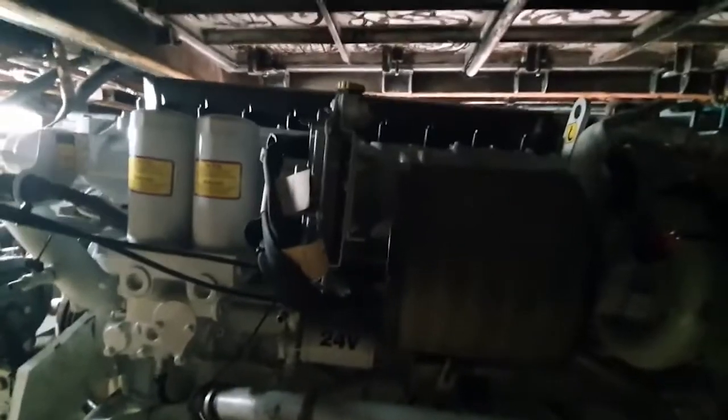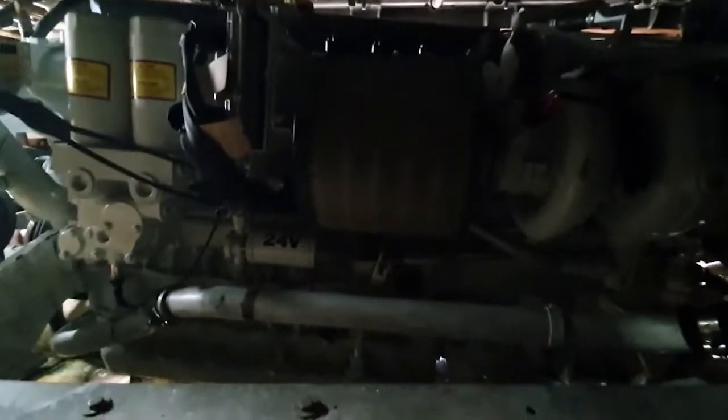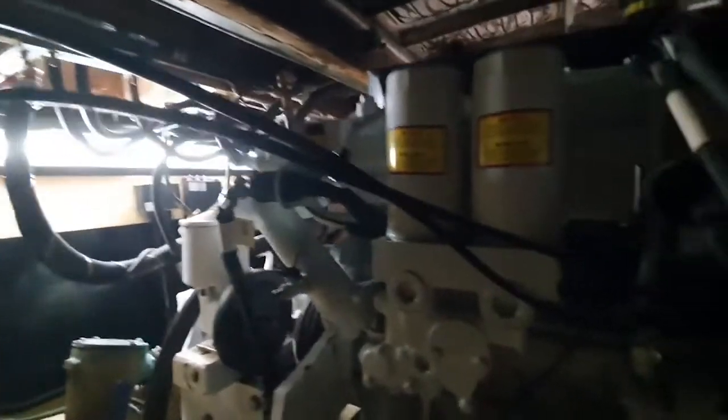These are an electronically controlled engine — you can see the Bosch ECU just there. However, they still do have the option of a mechanical potentiometer. Tucked down here, this is the High Nautix actuator, connecting through to the electronic potentiometer just tucked in there. Unfortunately, these pressurized lines running through here do have a tendency to leak, which can mean that you don't end up with response on the slave cylinder here.